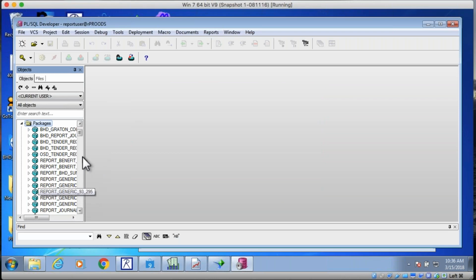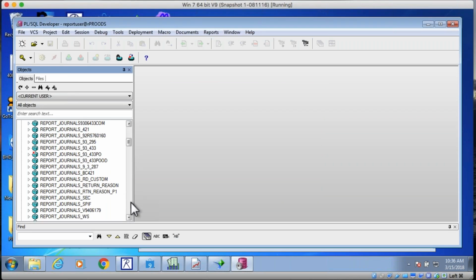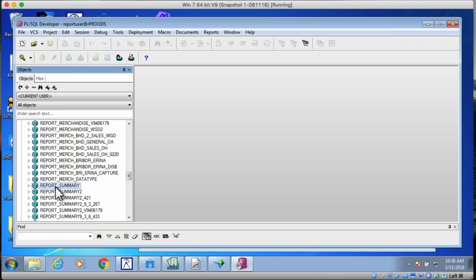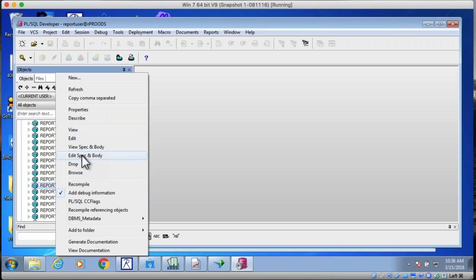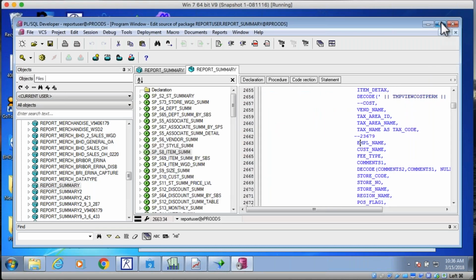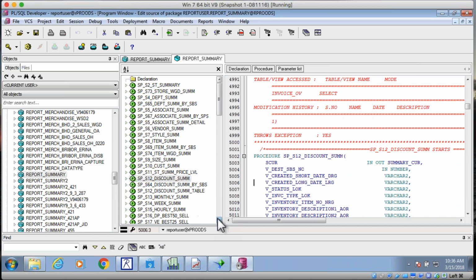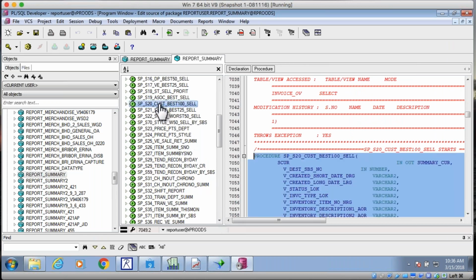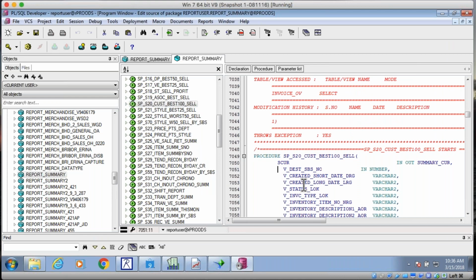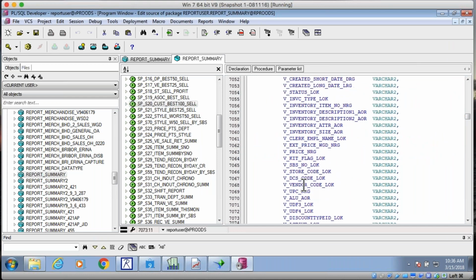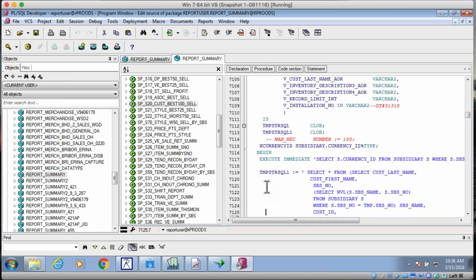So if I go in here and find the basic summary, so we'll go down here. I got a lot of packages in here. Here's your report summary. We go to edit on that. That opens up the code, and then in here we have to go down and find, obviously, the S20, right? So there's S20. So there's the queries right there. Those are declarations on the top that declare what the filter criteria is going to be for the query. And then down here we start your basic select statement.